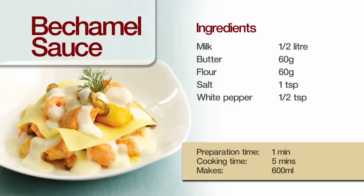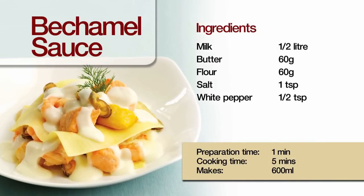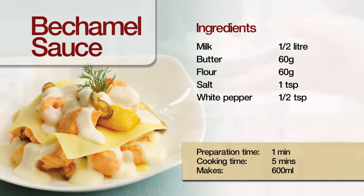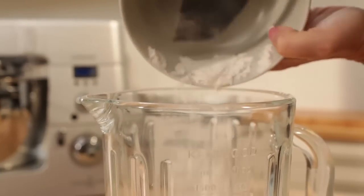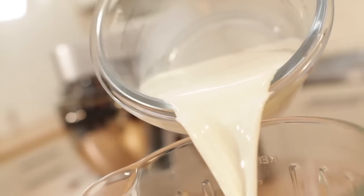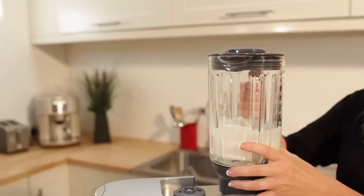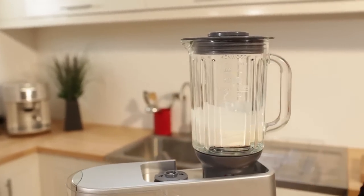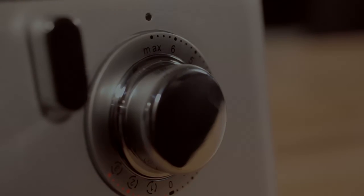Bechamel sauce. Add all of the ingredients to the blender attachment and ensure the lid and filler cap are fitted tightly. Remove the top outlet cover and attach the blender to the high-speed outlet. Set the speed to maximum and blend for no more than 50 seconds.